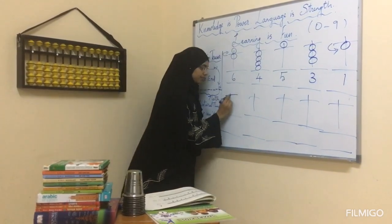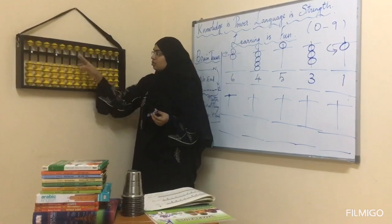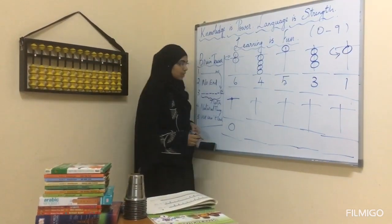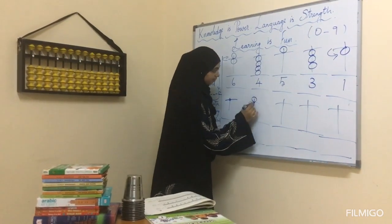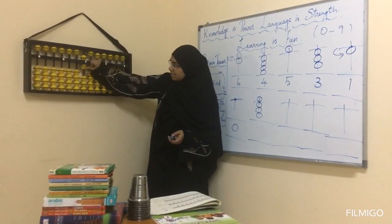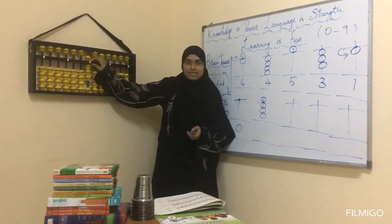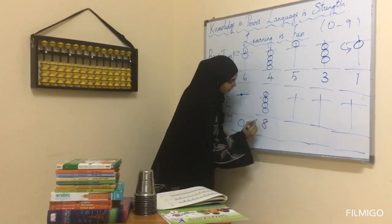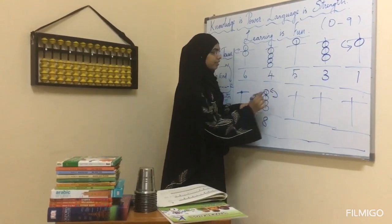If it's nothing, there is no bead. So when it's nothing, the value is 0. So we can write 0. So the next one, 5, 6, 7, 8. The value is 8. So always start counting from the upper bead 5.